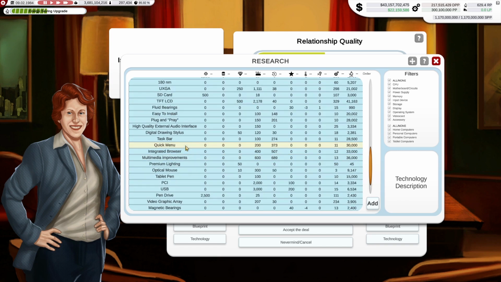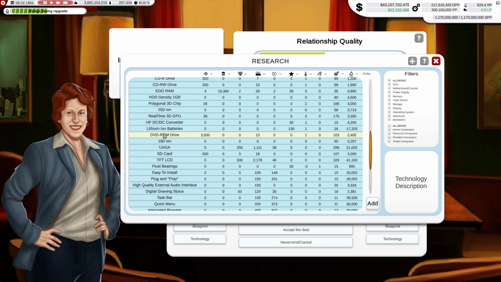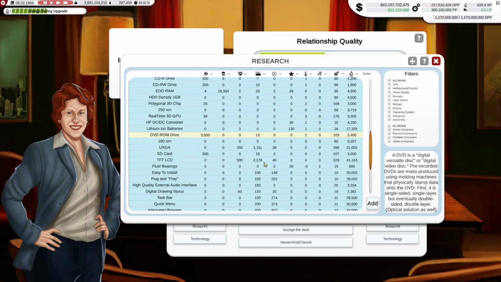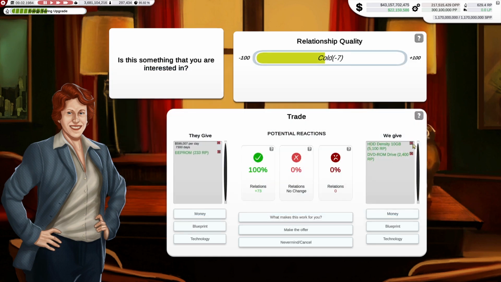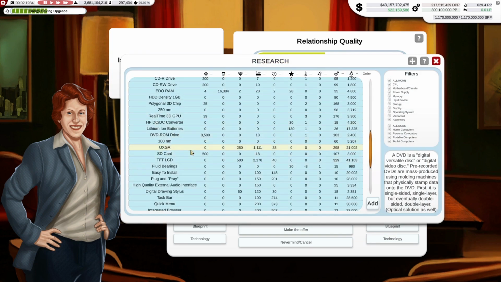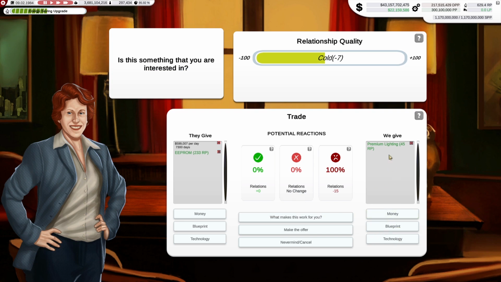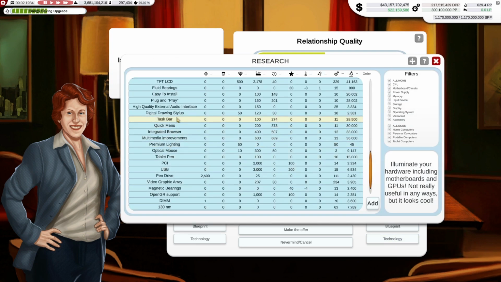Perhaps. Ooh. DVD-ROM drive. Okay, we'll add that and take that away. Oh, she doesn't want that. Oh, okay. Well, let's try something else then. Premium lighting for a PC. Nope, doesn't like that. I could give her that hard disk drive technology, but I'm not sure I want to do that.